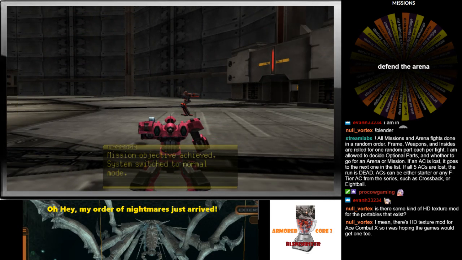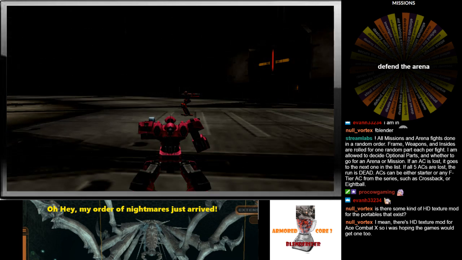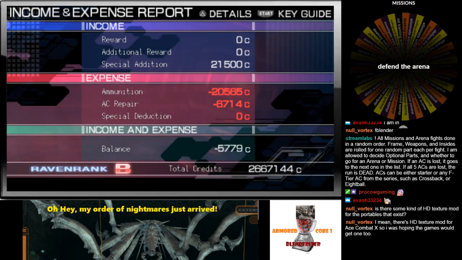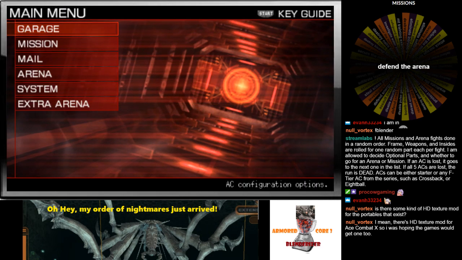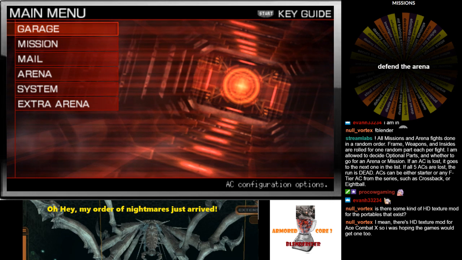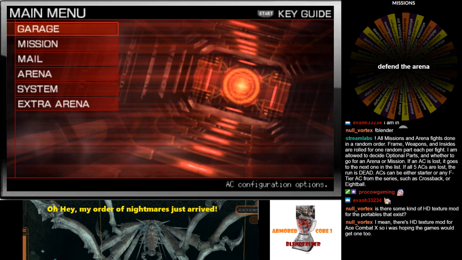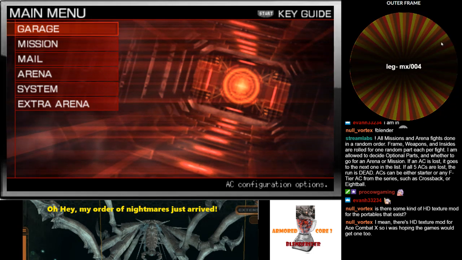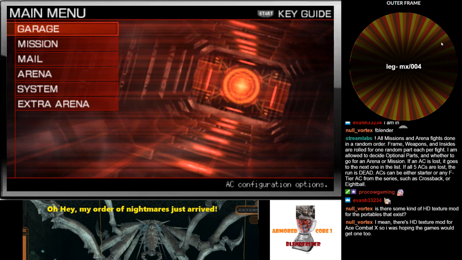Alright. I mean, there's HD texture mods for Ace Combat X. I was hoping this game would go into that. Yeah, no, the modding scene is just about non-existent. There's a bunch of no crash codes that allow it to actually function on PPSSPP, so there's that. But yeah, the modding scene, it's weird because there's quite a few people that have mentioned being part of a modding scene. And Formula Front has a modding scene. That's the one where you basically just make a bunch of AI ACs.